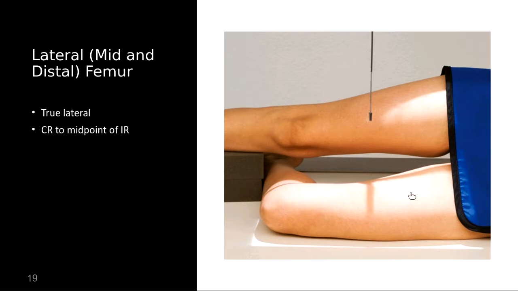So you want a true lateral. The knee is typically flexed 45 degrees. They're laying on their affected side. Unaffected leg remains behind them. And you want to make sure you include the knee joint on this. You also want to make sure that up here there's overlap from your lateral of the proximal femur. Central ray again, midway between your light field. So it's perpendicular to the midpoint of the IR.